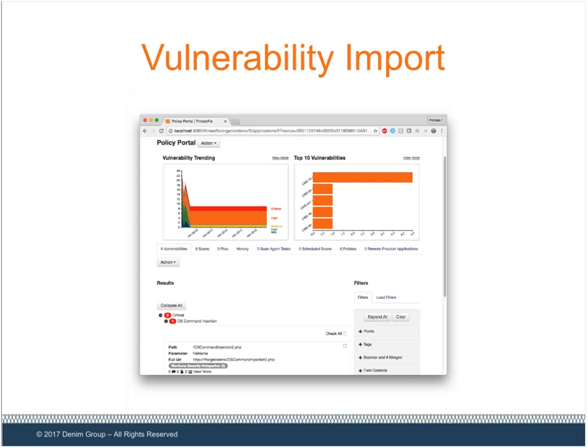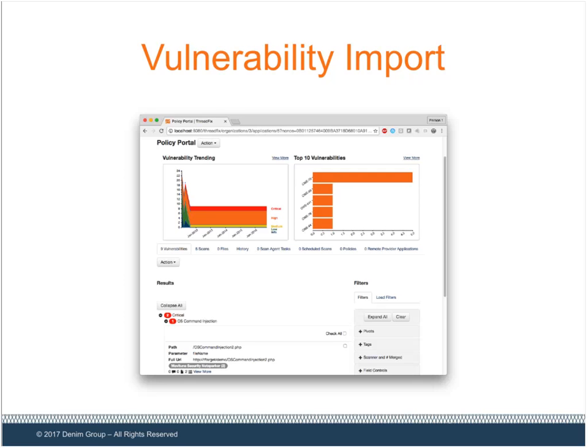ThreadFix also allows you to import all the results of the testing and assurance activities you're doing. Talked about this a little bit before. Dynamic testing with AppSpider, static testing, Checkmarx, Fortify, IBM AppScan Source, WhiteHat, Veracode, all those different services or products that you're using to test your software, as well as those other assurance activities, third-party bug bounty reports, manual penetration testing, external reviews, all of this stuff, it allows you to feed into one central repository. Because at the end of the day, you don't care if you found a SQL injection via dynamic testing or static testing, you just need to determine, hey, how serious is this, and where do I need to place this fix on my list of priorities?